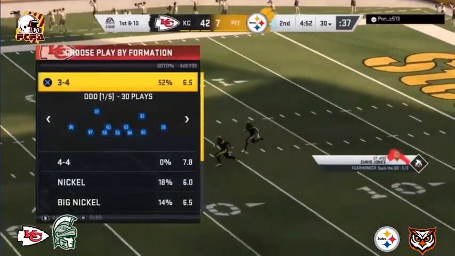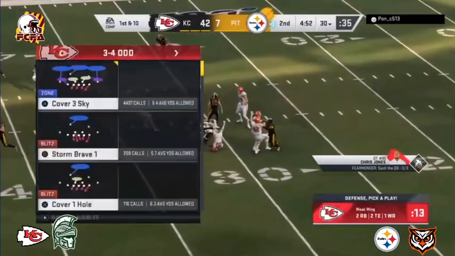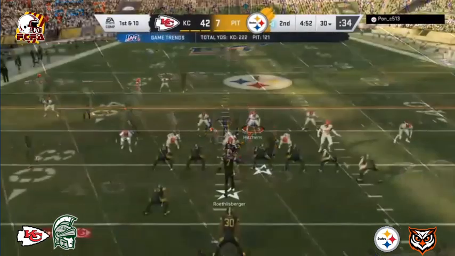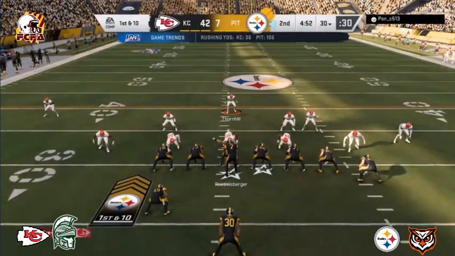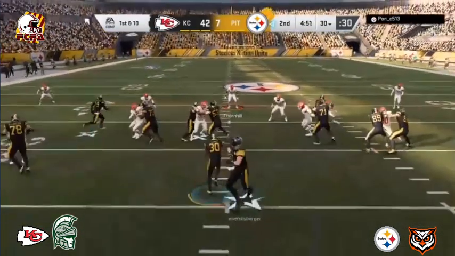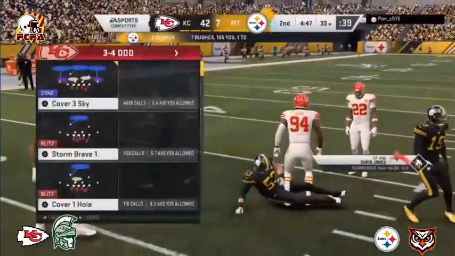First and 10 at their own 30-yard line. The Pittsburgh offense at the line to start their next drive. And coming off a one-play drive that was so deflating for the defense, what's their mentality? How do they rally here and stop this offense?